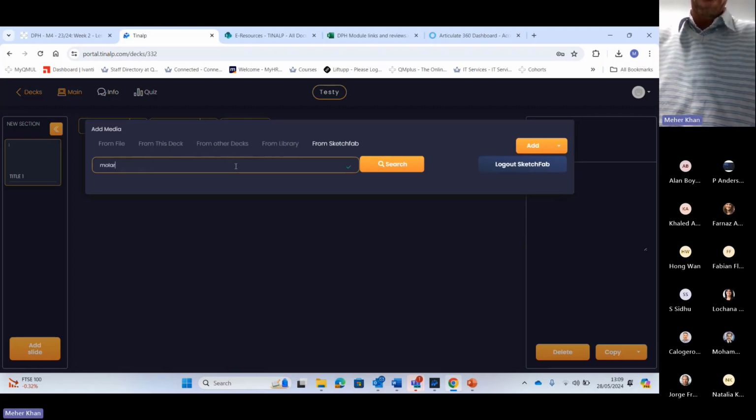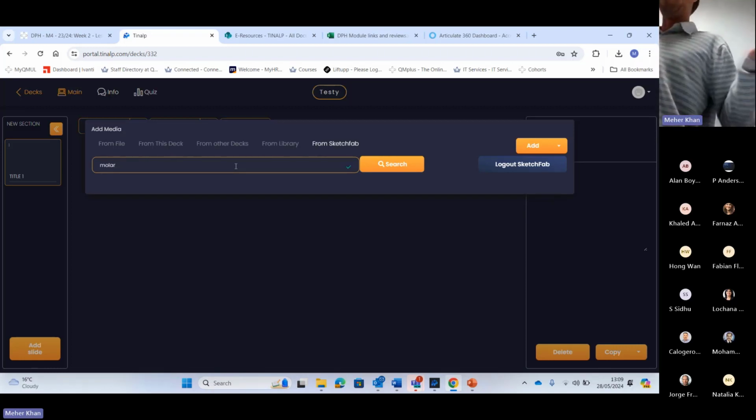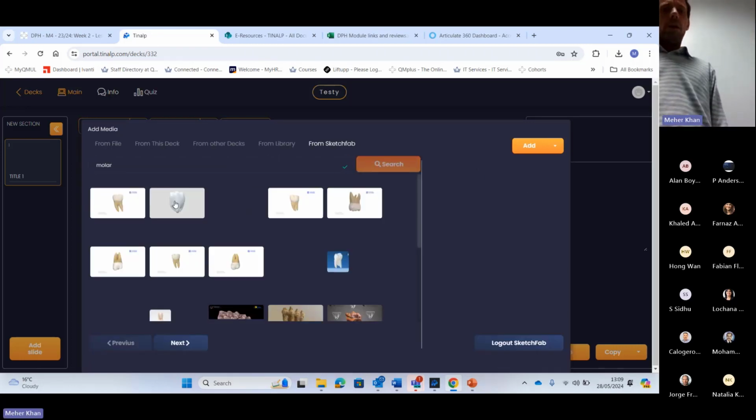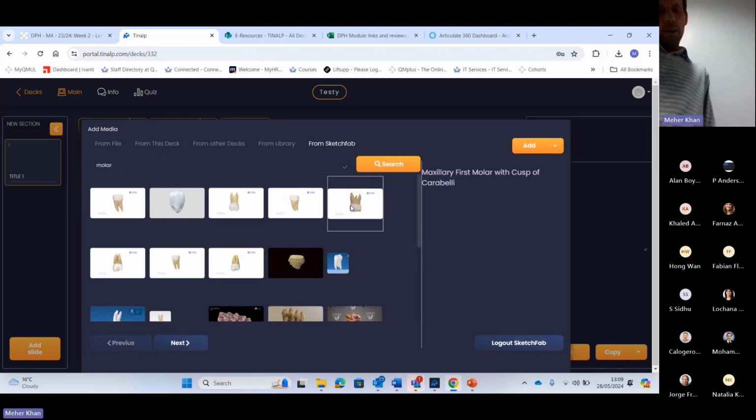I did this earlier, or for a shark, or for a planet, or whatever you want. You don't have to teach dentistry using this technology, and it will find you free versions. And then you can import those 3D models into your own presentations.